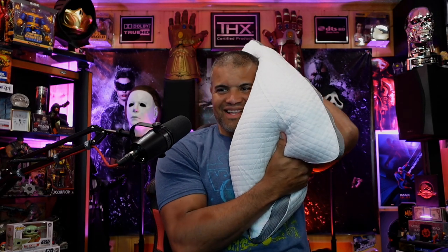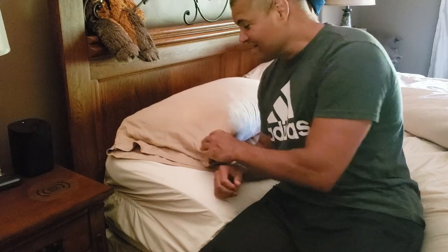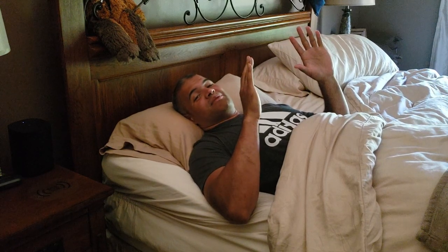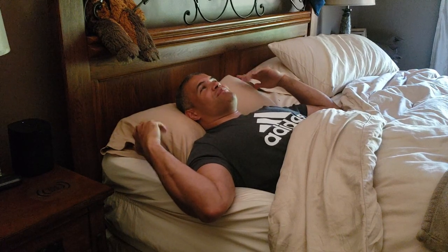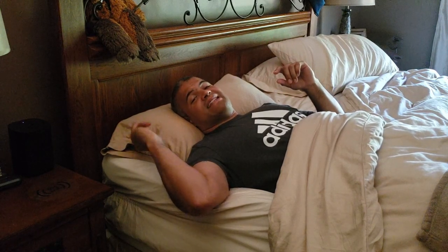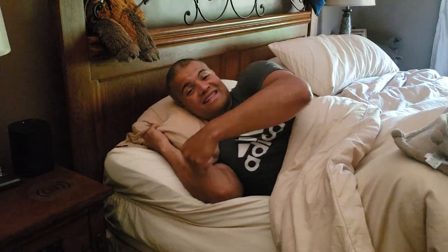I like it already! Alright guys, I've been using this pillow for about three days now — let me tell you, it is a wonderful pillow, it's fantastic. Every time I've gone to bed, whether I'm laying on my back — which is awesome, I'm not normally a back sleeper — I'm actually sleeping like that now because it just feels very comfortable. It's got a nice soft feel but also a firm feel when you need it, and I haven't taken any of the cushions out; I've left it all in at neutral. I'm normally a side sleeper.